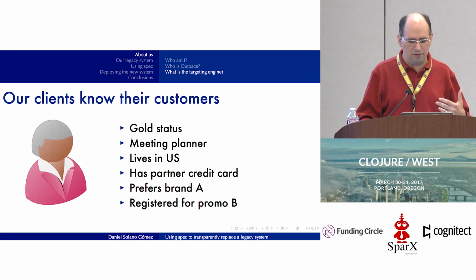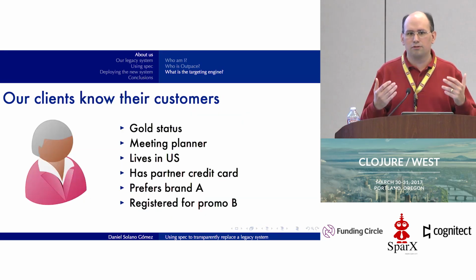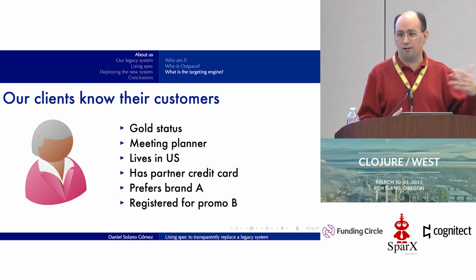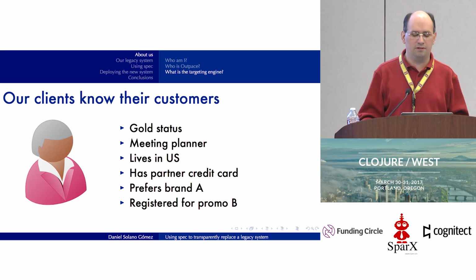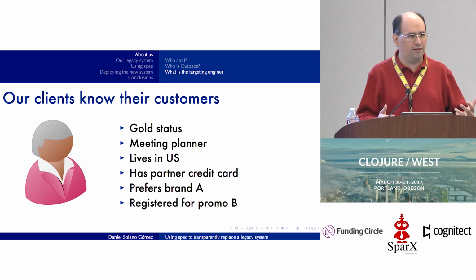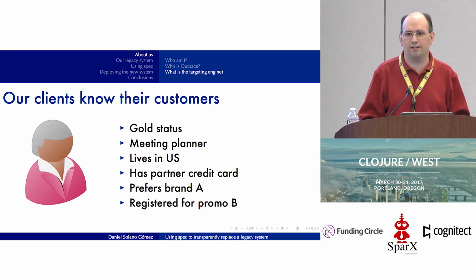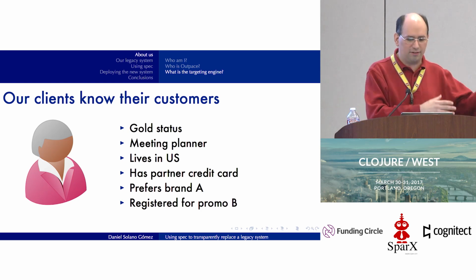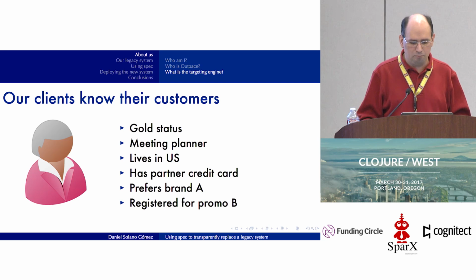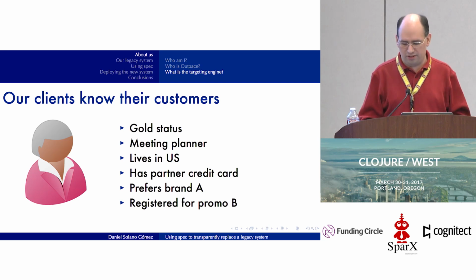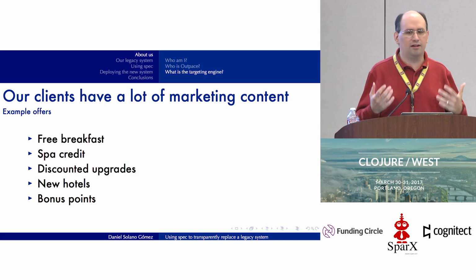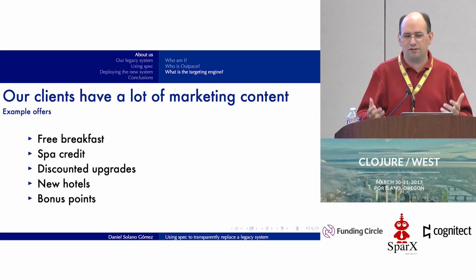And for each one of these members, they know a lot about those members, both in terms of things that the member has told our client, like where they live, and also from the behaviors of the client. Does the client like to stay at beach resorts, or do they prefer ski resorts or something like that? So they have all this information about their customers, and they also have a lot of offers that might be of interest to those customers.